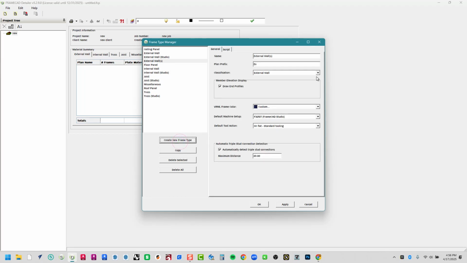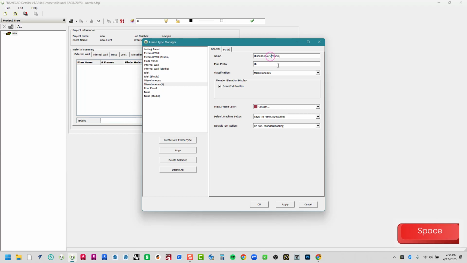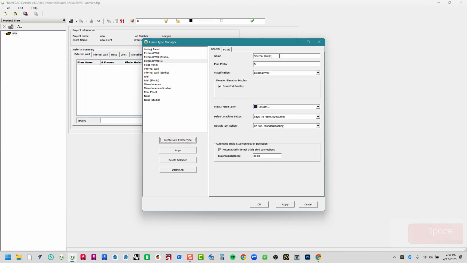Create a new frame type, drop down menu, miscellaneous, call it studio. Put a little space in there. FrameCAD Studio machine setup, on flat standard tooling. Create new frame type, drop down menu, ceiling panel. Change the name.